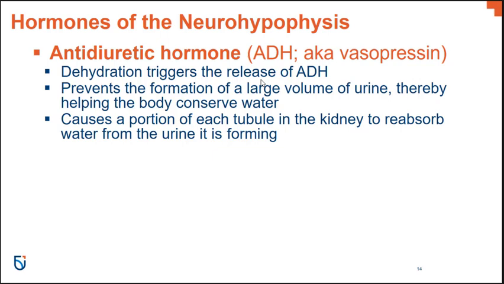This hormone is also referred to as vasopressin because of its effect on blood pressure. And the release of this hormone can be triggered by your blood pressure, and that will come up in the cardiovascular system unit. But the short of it is that our blood volume is made up of all of our different cells as well as plasma, and plasma is primarily water. So if your body is dehydrated and there's less volume within your blood vessels, that reduces blood pressure. And if you're overhydrated and there's excess water within your blood vessels, then that can increase your blood volume, which is then increasing your blood pressure.